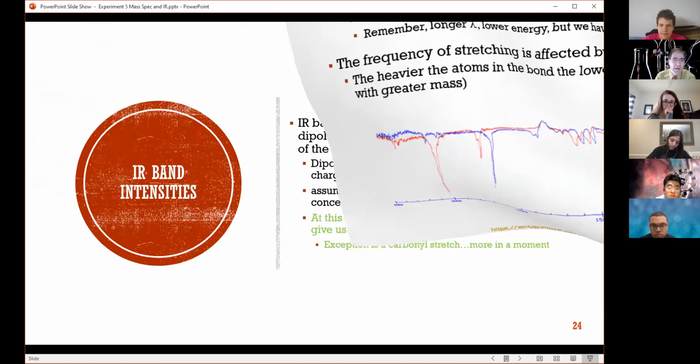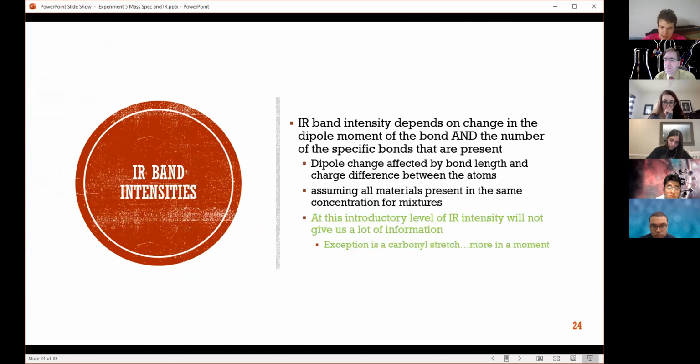Just a couple other quick things. This is one thing that as a student drove me absolutely batty about infrared: the intensity of the peak depends upon two things. How many bonds have that particular frequency, but also how much the dipole happens to be changing for that particular vibration. The result of that is you could have multiple types of bonds, but one changes the dipole more, so its intensity will be greater.